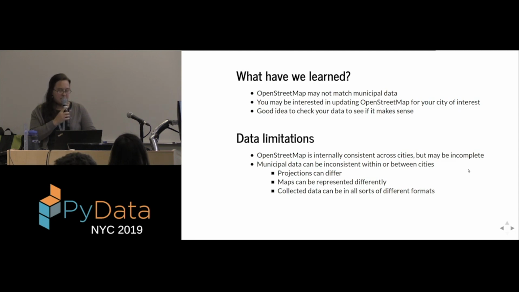The city of Boston collects automatic traffic recordings, and they put it in a spreadsheet. And the spreadsheet, there's like 3 different spreadsheet formats, and they sort of count by hour. Then it depends on which spreadsheet you're looking at, whether it matches up. And so you have to write very complex custom code to be able to process stuff like that. So you might choose that maybe it's not worth adding it, or maybe it's worth your time to pre-process the data, but formats can be quite a bit different.